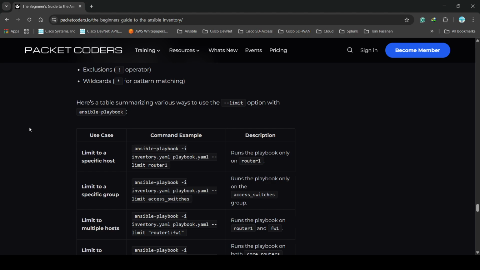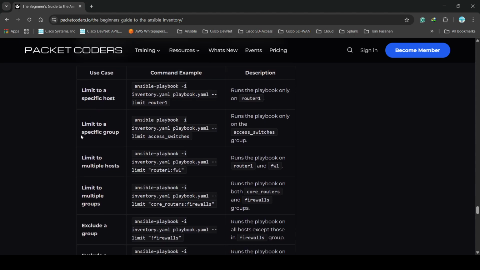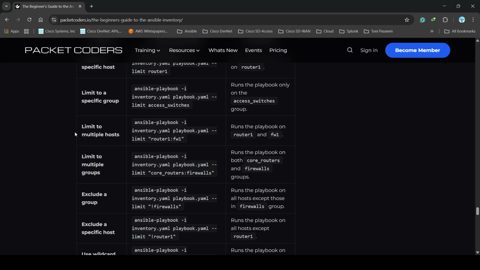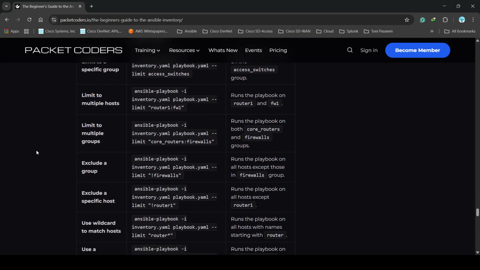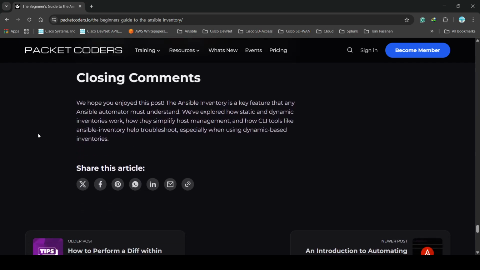And at the end, this is the table that summarizes the various ways that you can use the --limit option, for example, for limiting to a specific host, for limiting to a specific group, for limiting to multiple hosts, and so on.